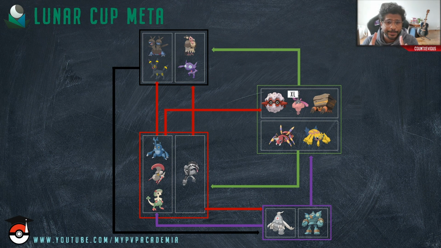So as you can see, ghost types can do pretty well in this meta, but it's a very niche way to play them. I think the only viable ghost type, personally for me, is Golurk, but Golurk has this very big problem that it gets absolutely walled by the dark type Pokemon.